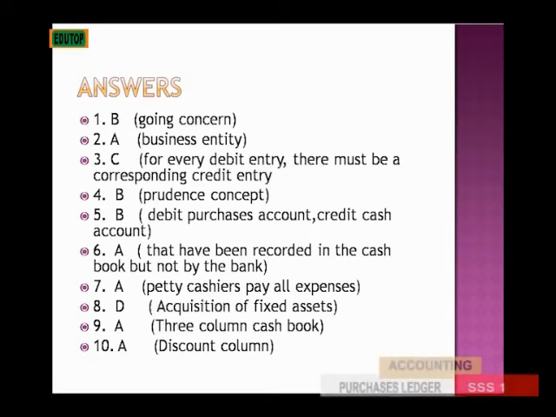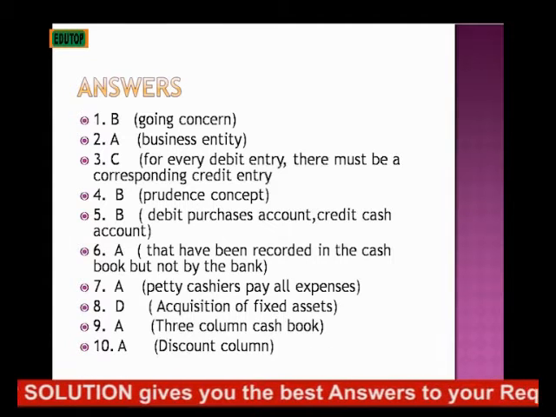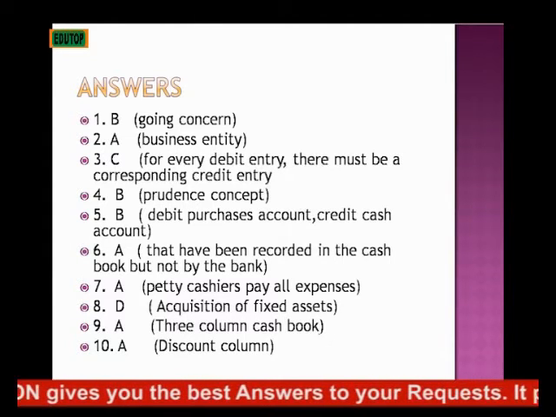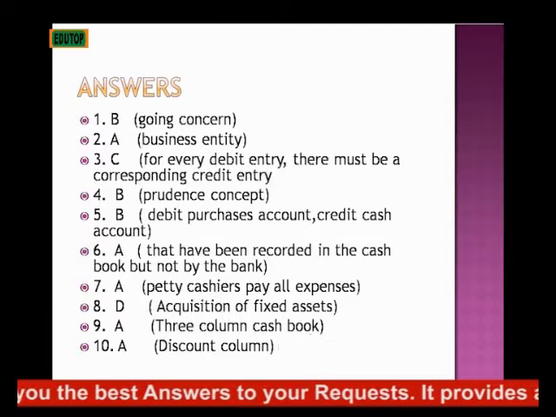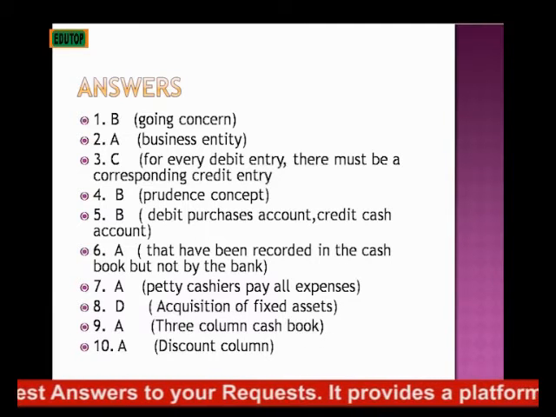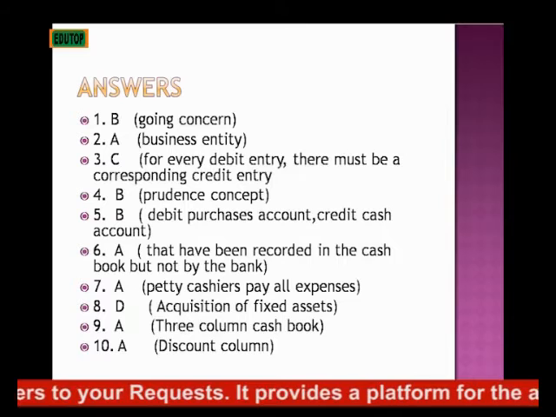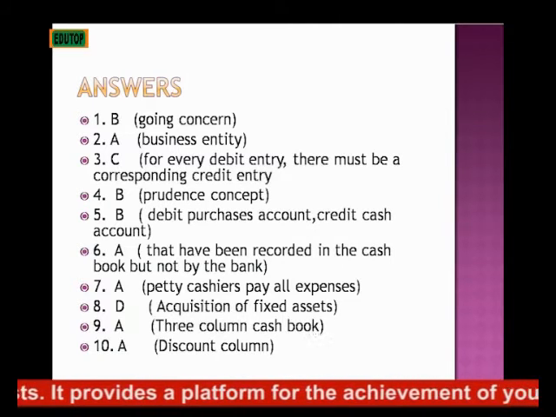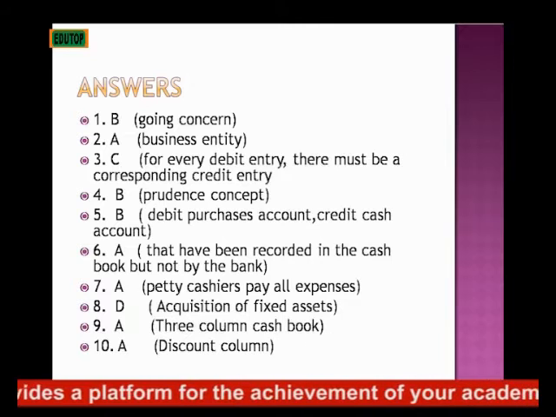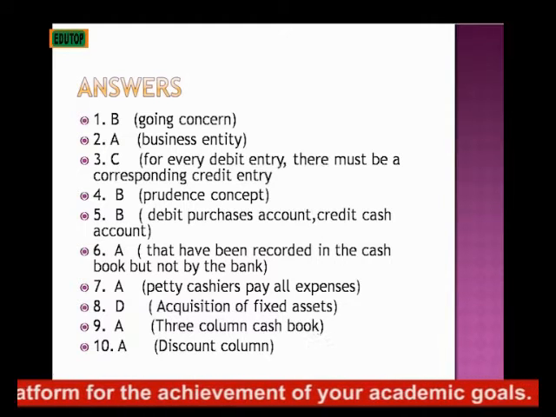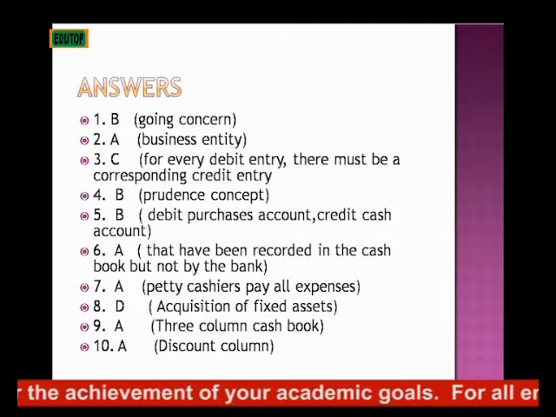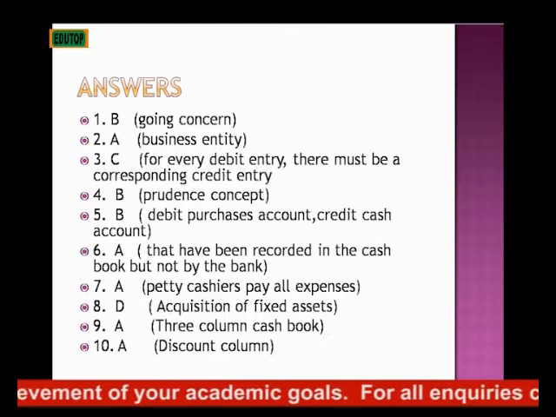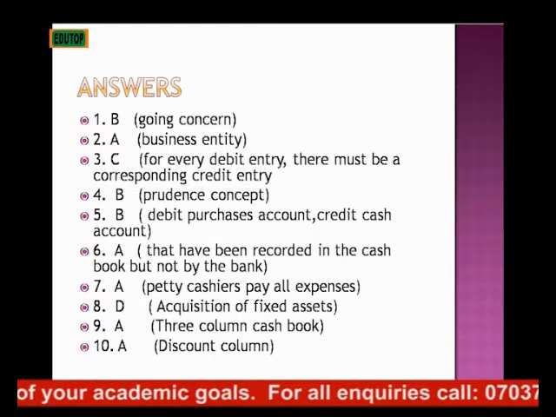Then the second one, the answer is business entity. As explained in the topics, anything that has to do with entity is when a person having an economic interest in a particular business is separate from the business on its own. So the business becomes a corporate entity on its own. So the concept that guides us is a business entity.